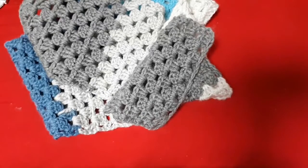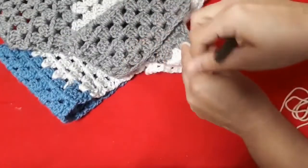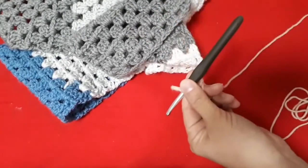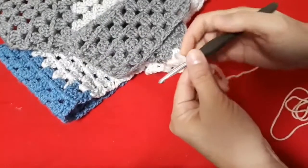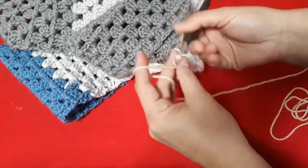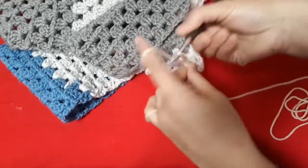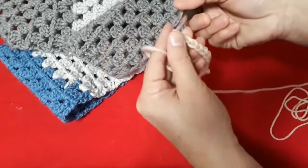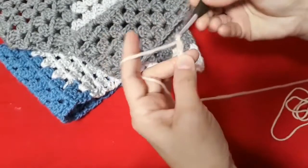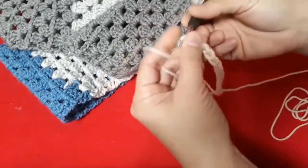Now, to show you this work, I'll take a foundation chain with just 4 clusters. I have taken this yarn where you have multiple colors in the yarn itself, and it's a worsted weight, so I'm using a 5.5 mm hook in this. For 4 clusters we need 12 chain and 2 for the sides, so we need 14. So this is the 14 chains which we will be using for the scarf.